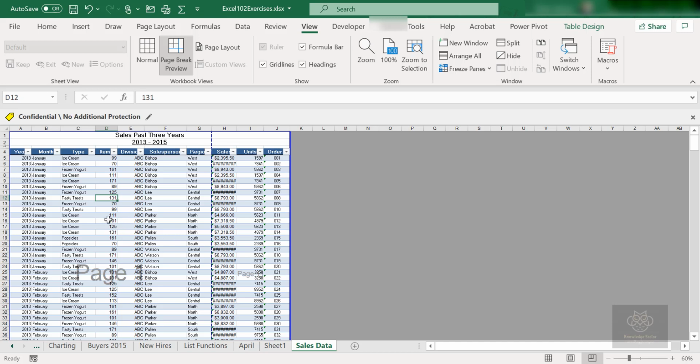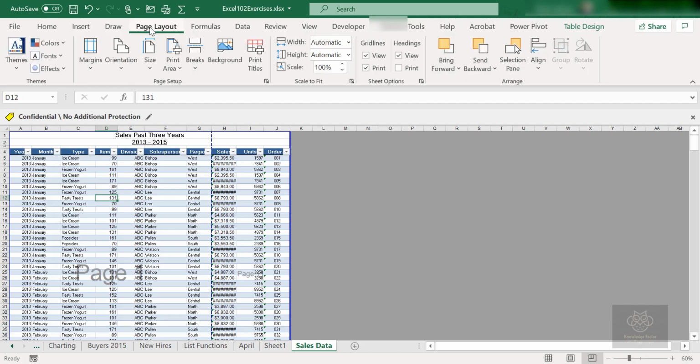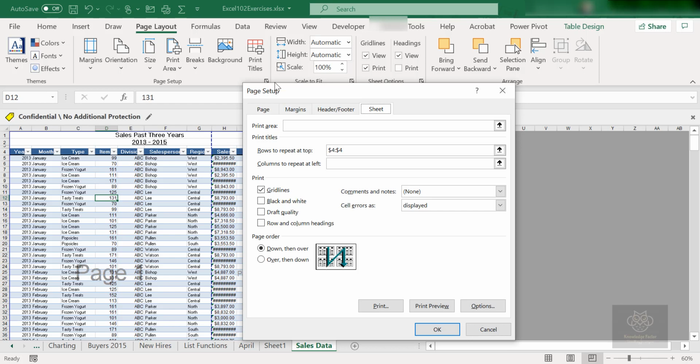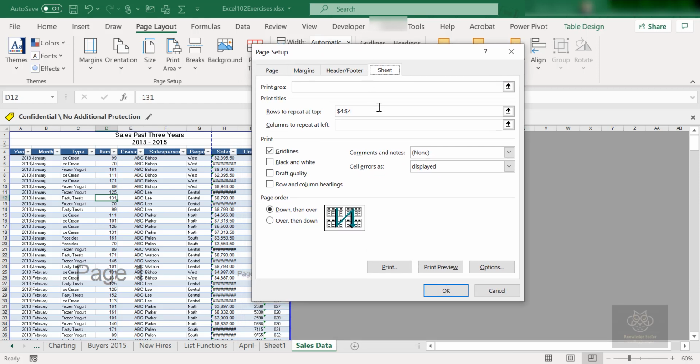So this is a super simple fix. Take a look. I'm going to go back to my page layout tab, and I'm going to go back into the print titles again. The reason why I'm clicking on print titles is this will open up the page setup window again, and on the sheet tab, down at the bottom, you've got the page order.